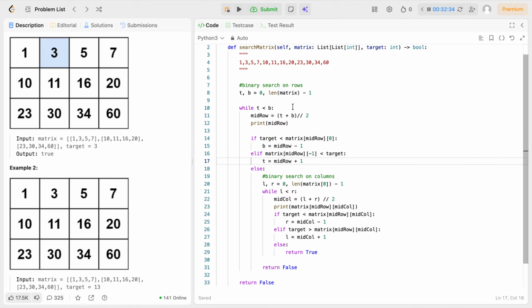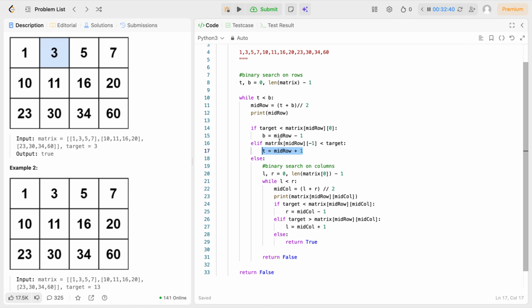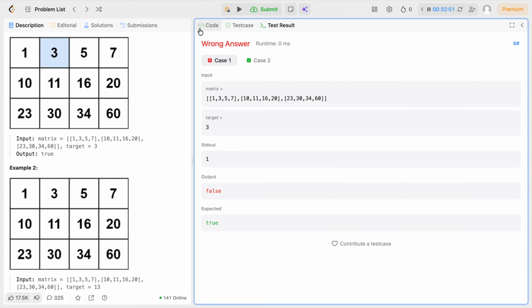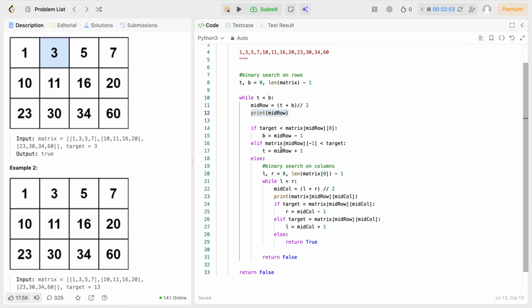T. Where did A come from? Okay, well, hold on. It just ran once, though. That's still not correct.